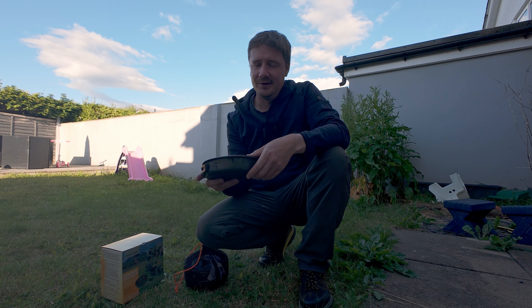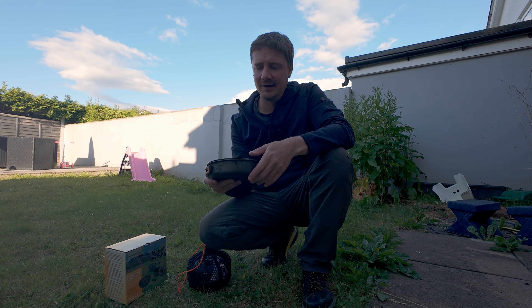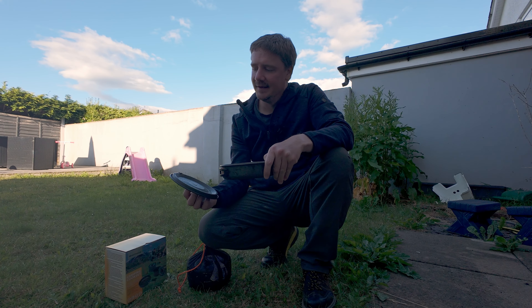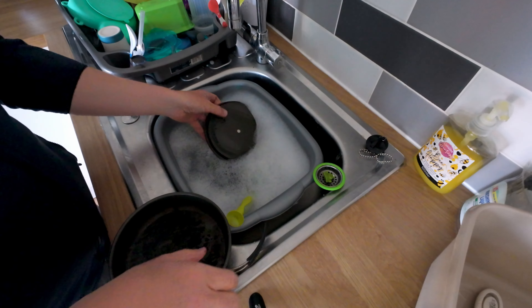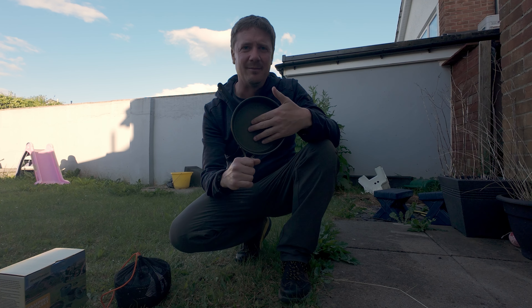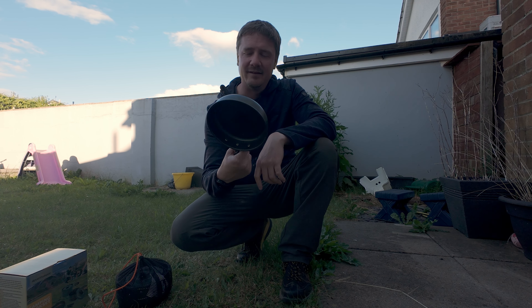We're back from our camping trip. We used the frying pan again, this time with the lid, and cooked up a load of chipolata sausages. We had no coconut oil or butter or anything so they just had to go in dry, which has left quite a big blackened mess on the pan. It's Saturday night I used it and it's now Monday night, so it's had a bit of time just to congeal and solidify. We'll see how well it cleans up after pretty typical usage. After a good scrub it's come up pretty well - given I didn't have any oil and cooked completely fresh onto it, it wasn't too bad to clean, so it'll definitely be good for frying another day.